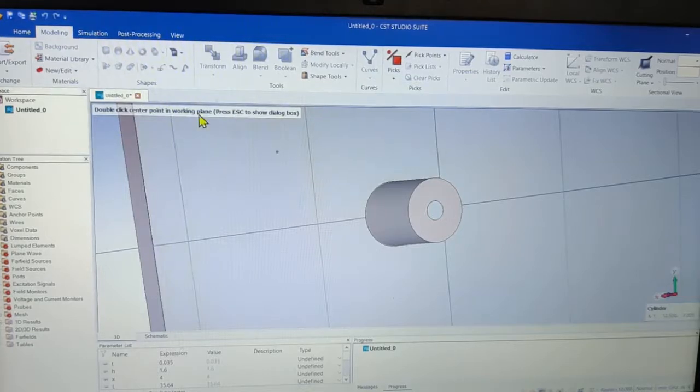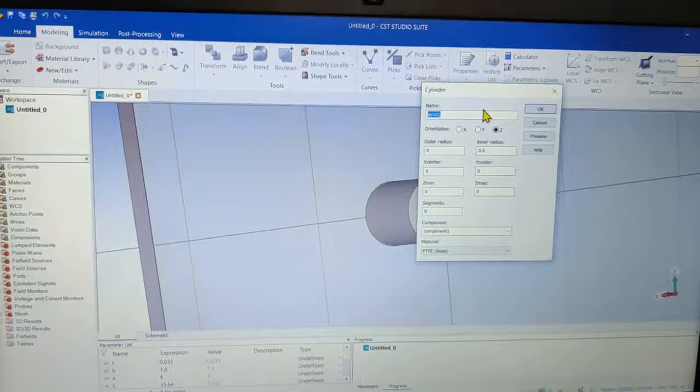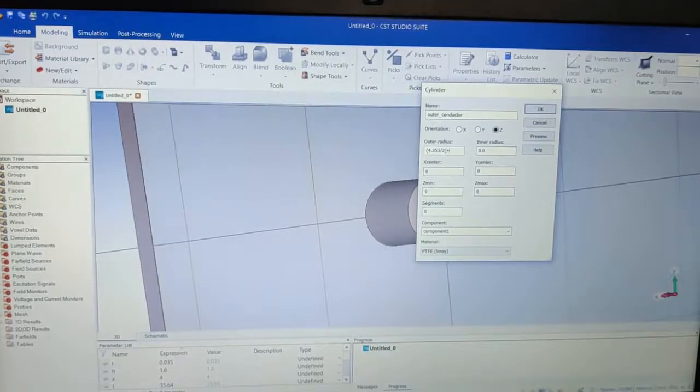So I have selected a cylinder, escape, outer conductor. Now the outer radius should be 4.353 by 2 plus the thickness of the copper, so plus T, and the inner radius is 4.353 by 2.